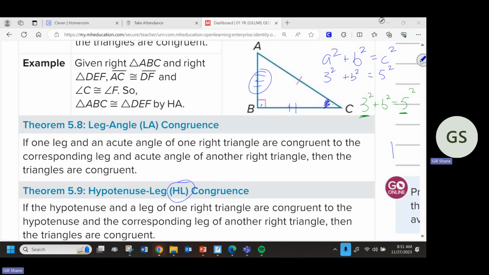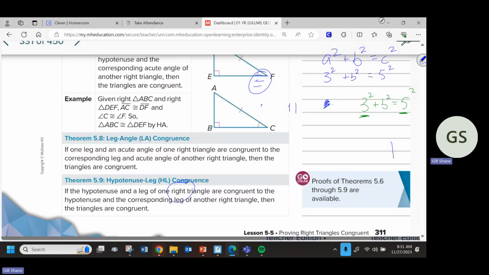The key is though, if it's a right triangle, so again, here's your note to write if you're not getting this. If you know two of the three sides of two different right triangles are congruent, again, that would look like, I'll zoom back in now. That would look like this. I give you two right triangles.